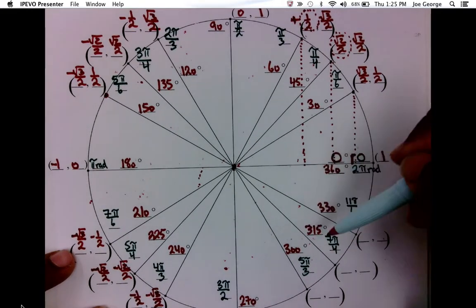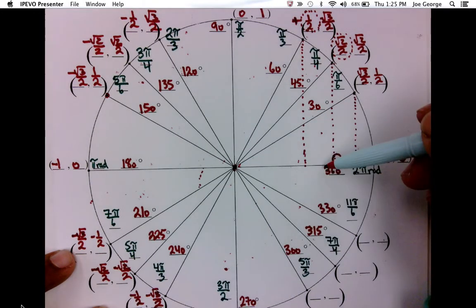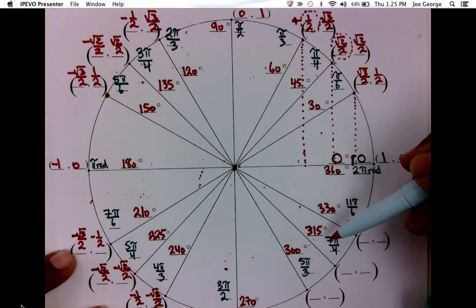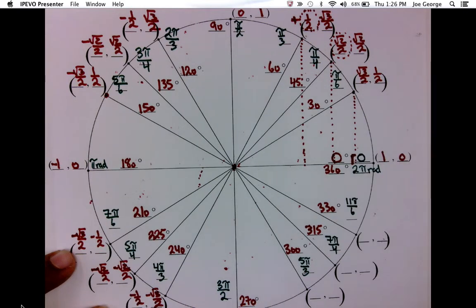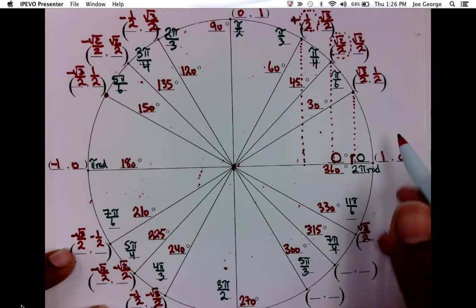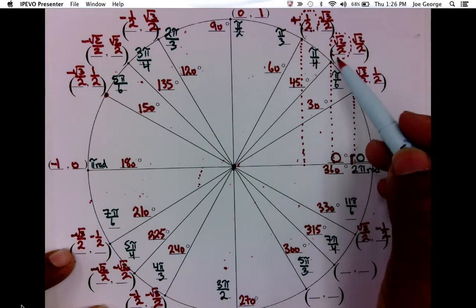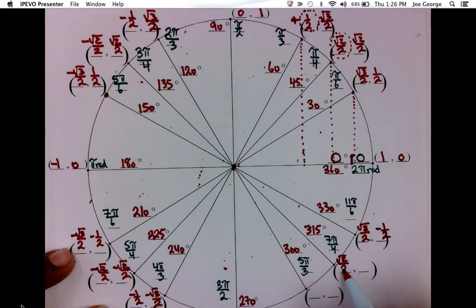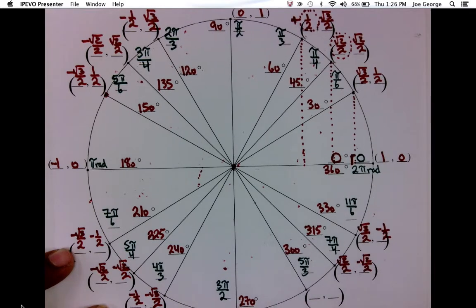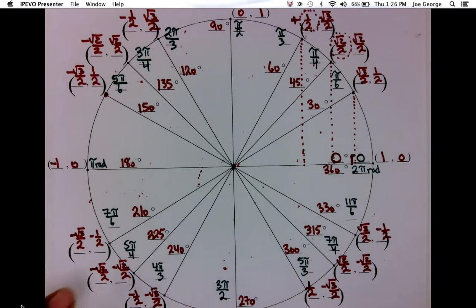Finally, on my last quadrant, my x-coordinates are going to remain positive because I'm going to the right of my origin, but then I'm going down on my y-axis, which is going to give me negative y-coordinates. My radical 3 over 2 will remain the same, but instead I'm going to have negative 1/2. And my radical 2 over 2 is going to be the same, but I'm going to get negative radical 2 over 2 for my y. And finally 1/2, comma, negative radical 3 over 2. And at this point you have filled in your unit circle completely.